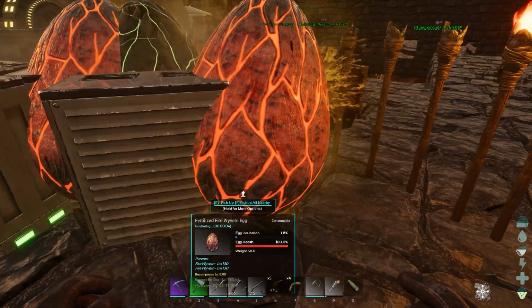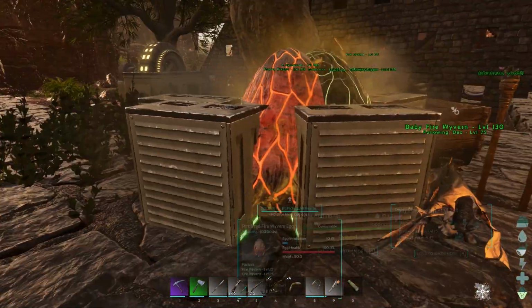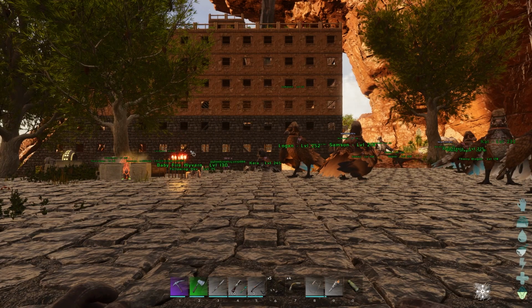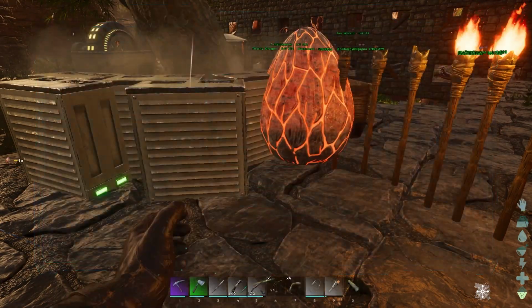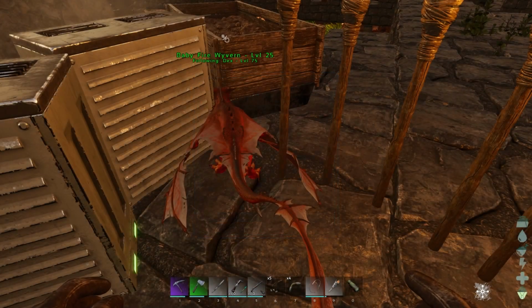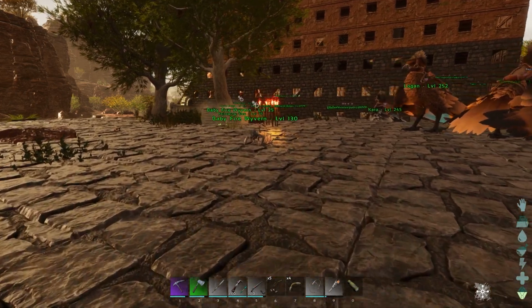Okay, here's the 130 hatching. Hopefully we get a female. Yes, perfect. The other one's going to hatch in 22 seconds. That first baby looks very similar to our high level one that we currently have.